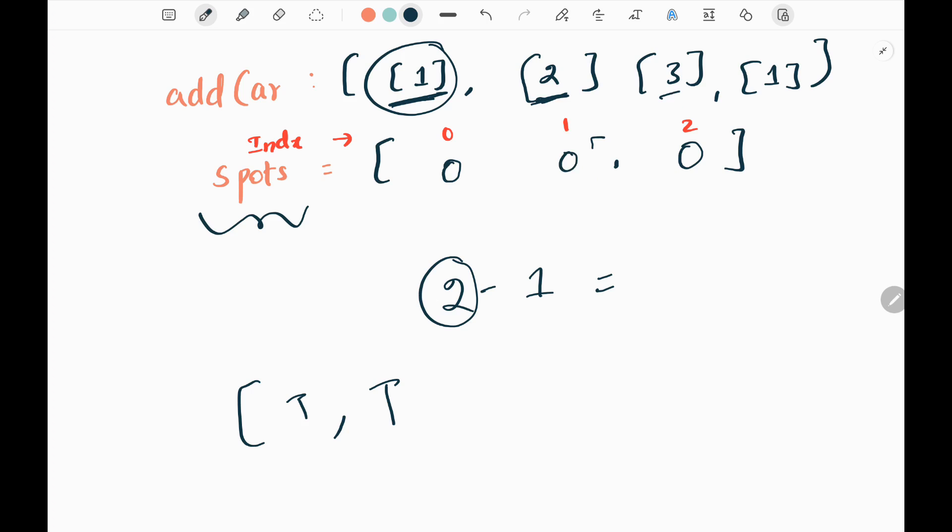Then we will be getting 3, where I need to check whether I will be able to park the car in the small car slot. I cannot park this car since there is no slot here, so I need to return false. Next I will be getting 1. 1 minus 1 is 0. The 0th index represents big type car, and there is no slot here as well, so I need to return false. I am done with all the inputs, so I need to return this one.